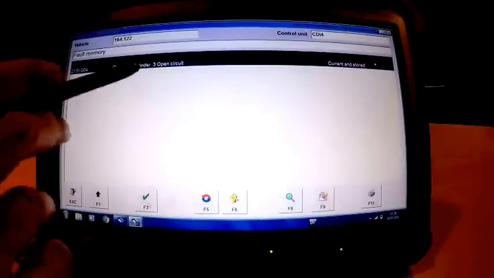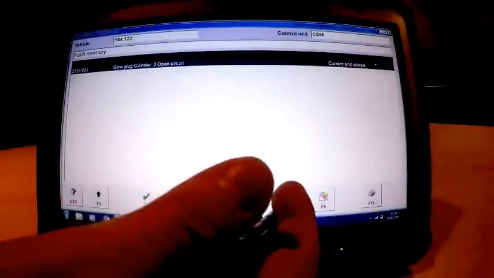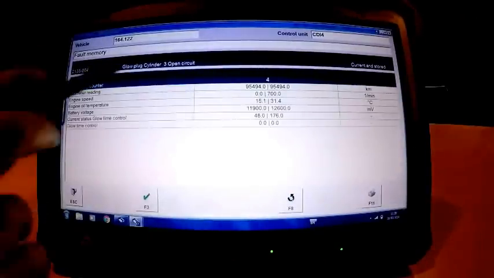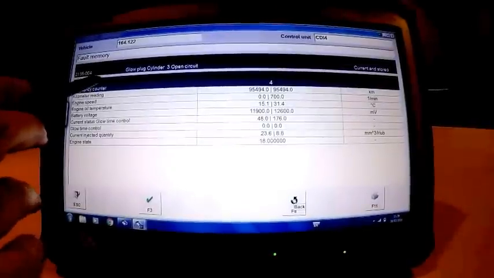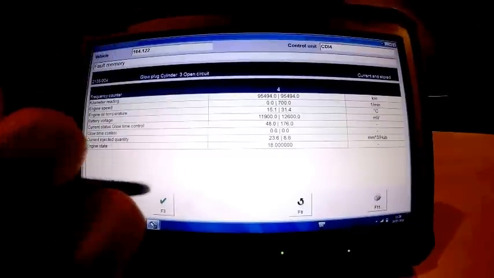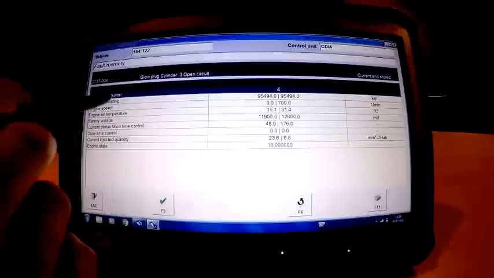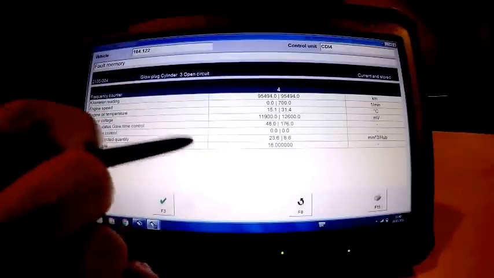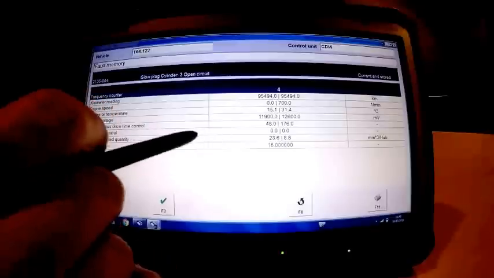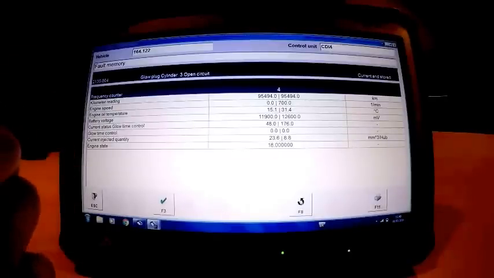It still does require some investigation. As you can see, it says glow plug cylinder 3 open circuit. I can click the magnifying glass again and I can now see how many times this glow plug has faulted, when it first faulted, and most recently at what engine speed, temperatures, etc. So I can then analyse, obviously, if it's a one-off sporadic fault, as it's a current fault, it's going to be not. This has happened four times. This is four times since it was last erased. The customer does have his own garage and has brought it to us to carry out the repair because he's erased it and he hasn't managed to cure the problem. And so we are now investigating the fault.